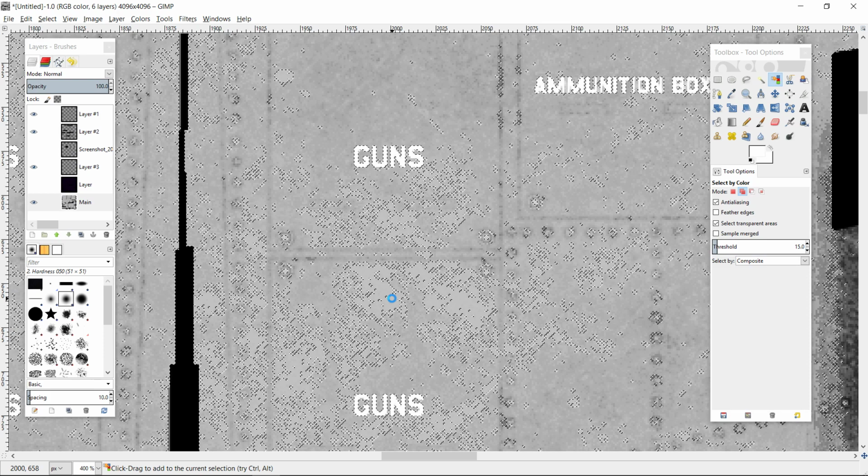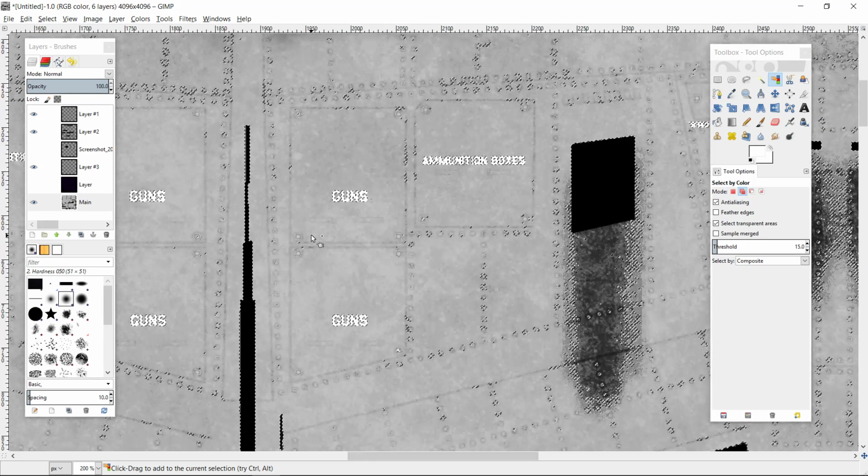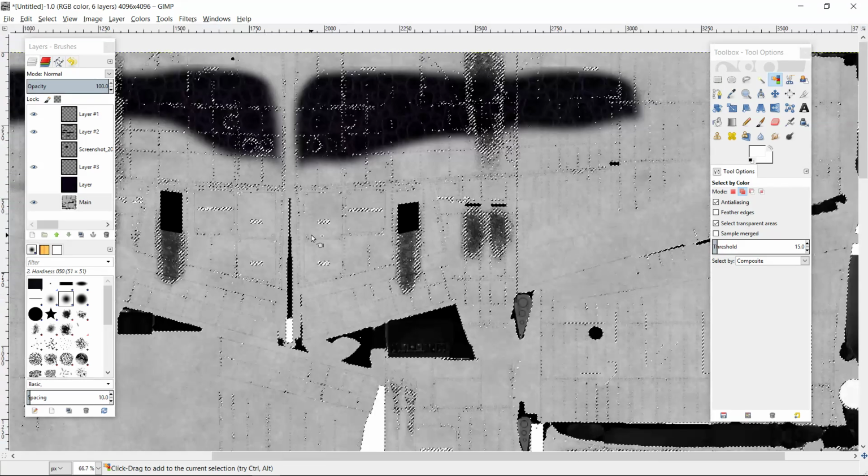We're basically picking up the base color for this template. So the paint color. Okay, we've selected almost everything. You can see we haven't selected the text. We haven't selected certain parts of the rivets. Some of the highlights haven't been selected. But basically, all of the base color has been selected.